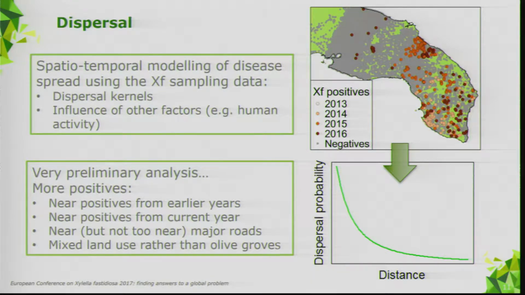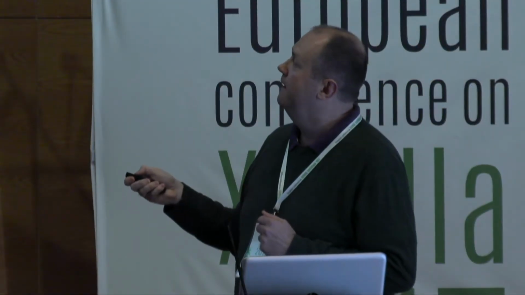As Alex kindly pointed out, dispersal is a big thing. So our understanding of long-distance dispersal is key to predicting where diseases go and whether we can contain it. So what we're trying to do now is use the infection data over the map to try and understand the relationship between dispersal probability, so where new infections occur, and distance. And so we can fit statistical models to this data to try to tease apart our understanding of how this might work.